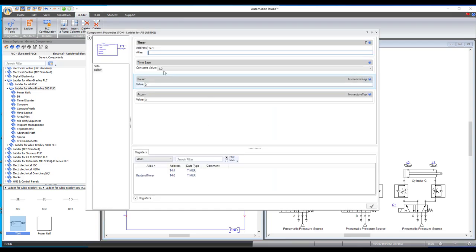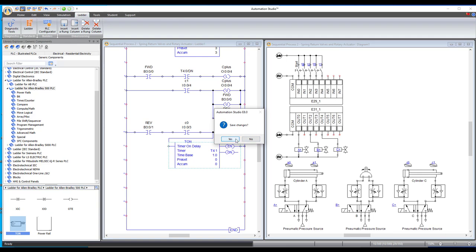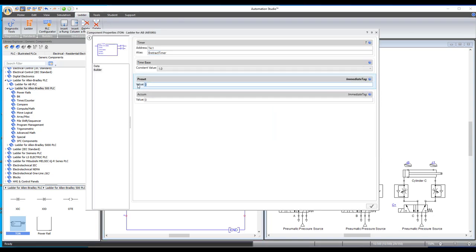What the heck, maybe I'll name it, give it an alias of B retract timer. And we'll also make that 3 seconds for the preset.